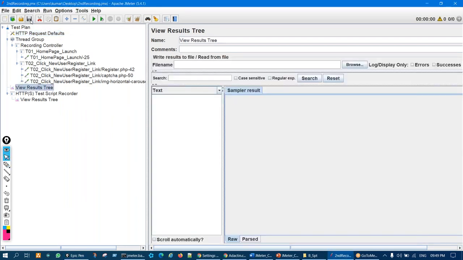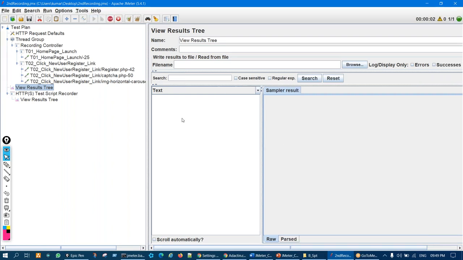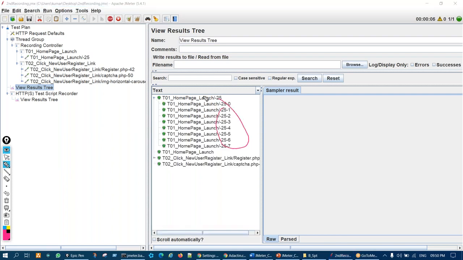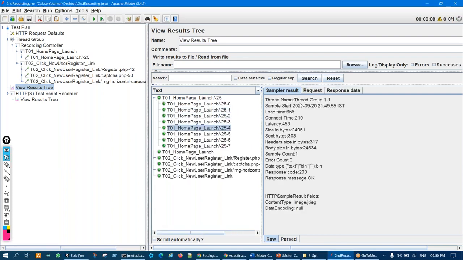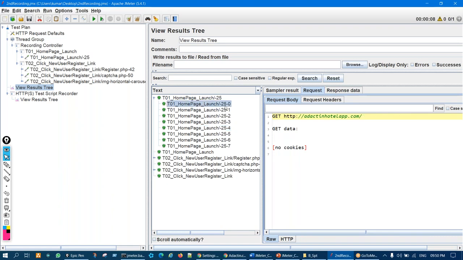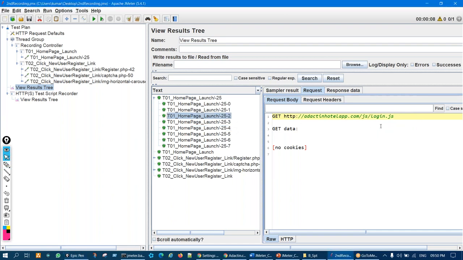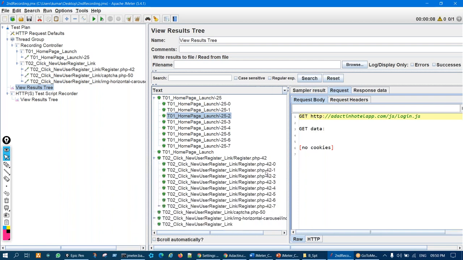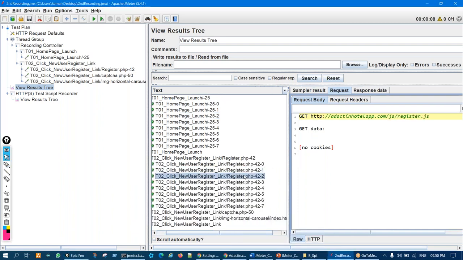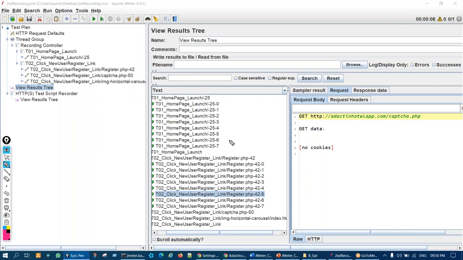And then if you save and let us run a test, right? So I'm running this test. You'll see each request will be retrieving its embedded resources, and this is how the browser performs. For that request, what embedded resources are there? You see a PNG file or this JPEG file, right? They will be retrieved automatically. That's why we do not record them, because they will be automatically retrieved. Even for this request, if you expand the request over here, you'll get those.